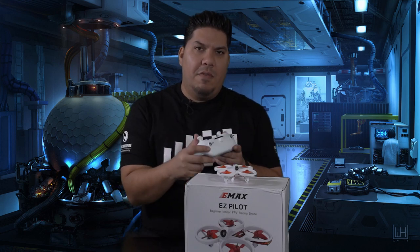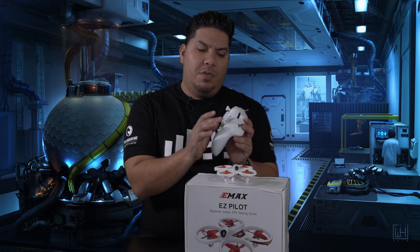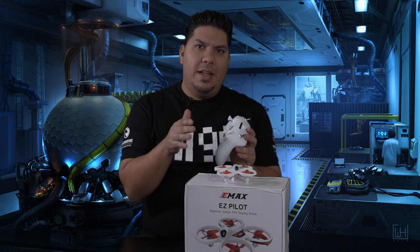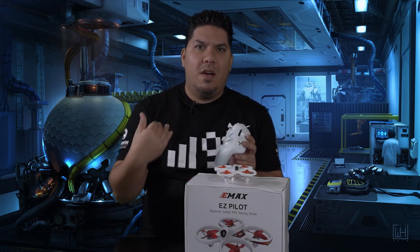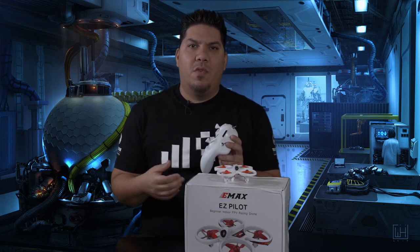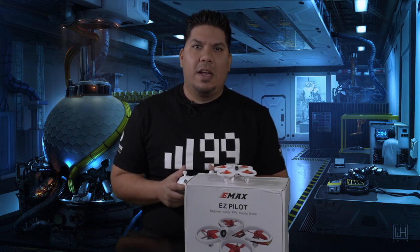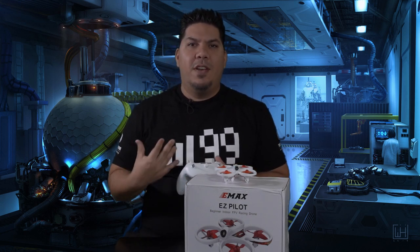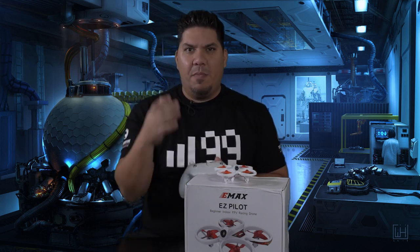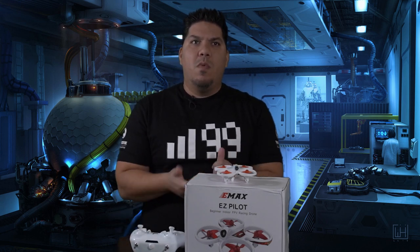And then when you have it in the beginner mode, you essentially get pitch forward and back, but when you turn to the left and the right, it's not roll. It's a combination of yaw and very little roll. So when you're flying, it ends up feeling a little bit more like a video game. I could not fly it line of sight like that. I just couldn't get my mind around it. But when I put the goggles on, it's like, whoa, this is really easy for a beginner.